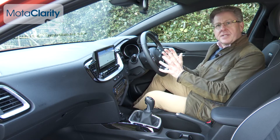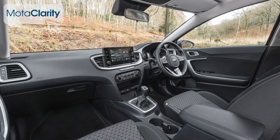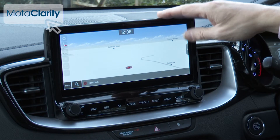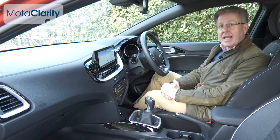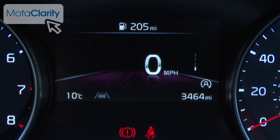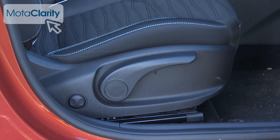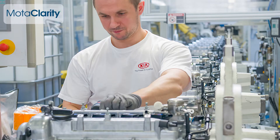At the wheel, the extent to which you might be impressed with this car will probably depend on how far up the range you've ventured with the version you're sitting in. Entry-level variants don't look very much different at all, but if you can avoid one of those, your attention will be taken with the far more sophisticated 10.25-inch touchscreen satellite navigation central screen, which offers advanced Kia Connect media features and is a fresh addition as part of this facelift model's spec. Lesser variants get a slightly larger 8-inch monitor, and all seats have a further small 4.2-inch colour trip computer readout between the two analogue dials in the instrument cluster. Getting comfortable is easy thanks to plenty of seat and wheel adjustment along with lots of cabin storage space, and build quality from the Slovakian factory seems to be agreeably tight.